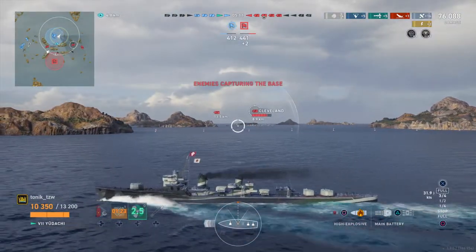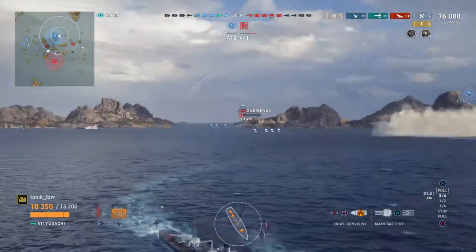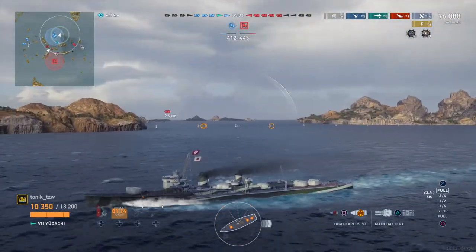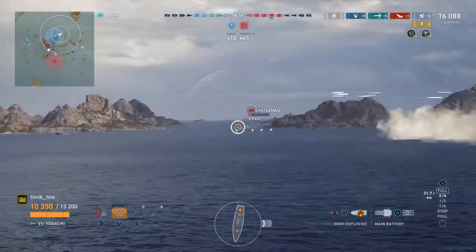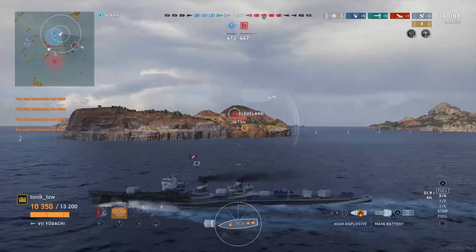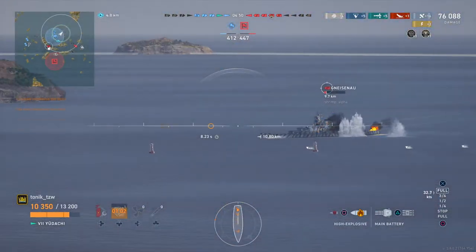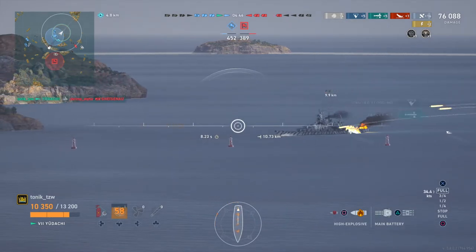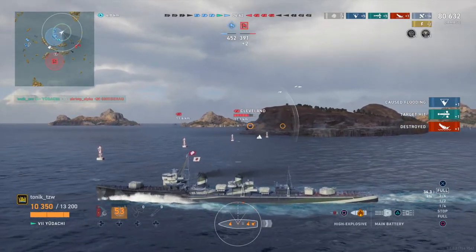Right, Bismarck's coming in. My engine boost is about to run out. I want that Gneisenau to come back around that corner. Nope, two cruisers can't kill a DD. I can't spam for any more help. Go on, hit that guy now. Hit him. There we go, he's gone. That's all I needed. One.